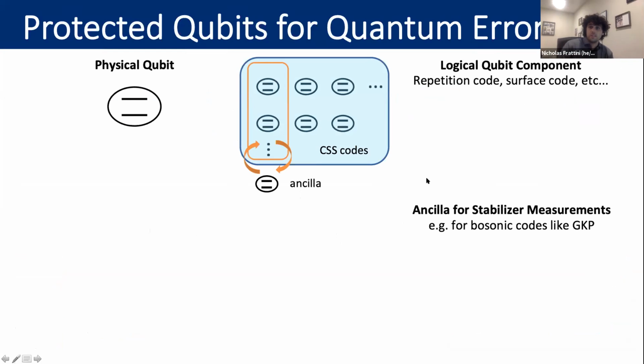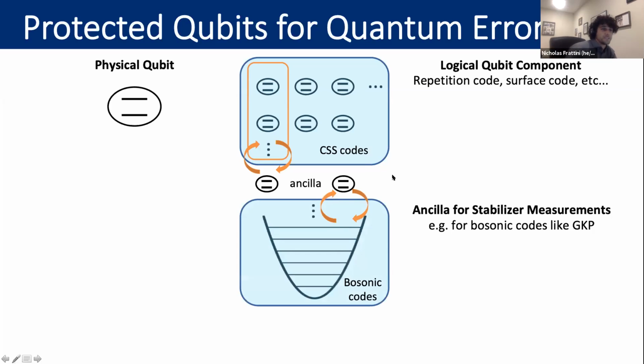We're also going to use these two-level systems to interact with this larger code and measure, for instance, stabilizers. And in particular, since this is the GKP anniversary conference, we are also going to use our two-level system ancilla to measure stabilizers of our bosonic codes as well, like GKP. And you've already heard people cursing their ancillas. So hopefully we can ask the question, why are we so upset with our ancillas so far?